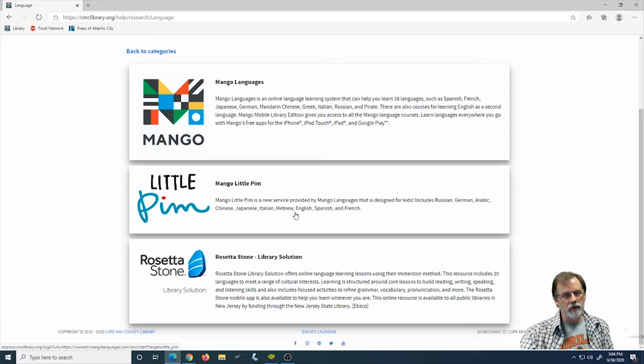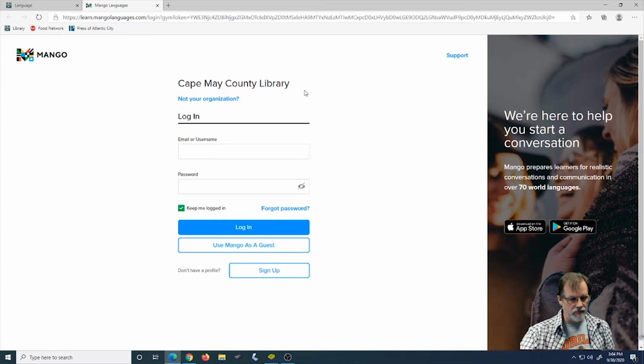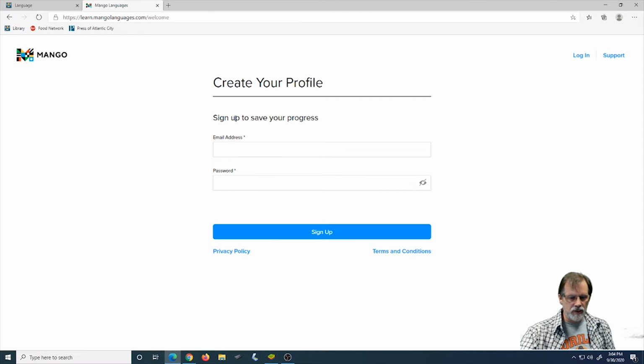Now the first step though is creating accounts for both of these through the library. So for Mango, what you're going to do is you're going to obviously come here, and you see where it says login. You can log in if you've already created an account, but you want to sign up if you haven't. Now when you hit sign up, it's going to ask you for your email address and a password, and you're going to hit sign up. Now you access this initially through the library. So once you do that and you've created the account, you're good to go. In a couple seconds we're going to log into Mango ourselves and take a look at it.